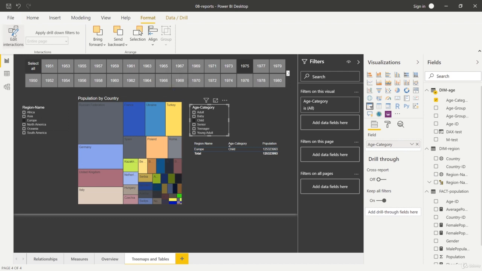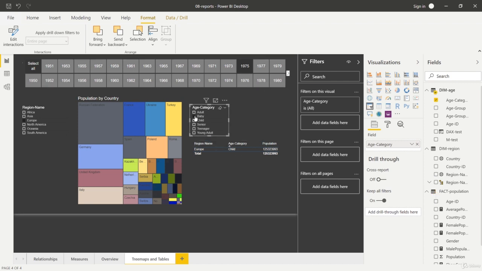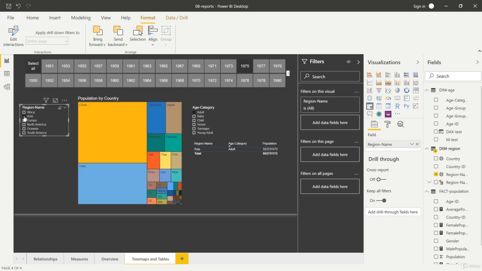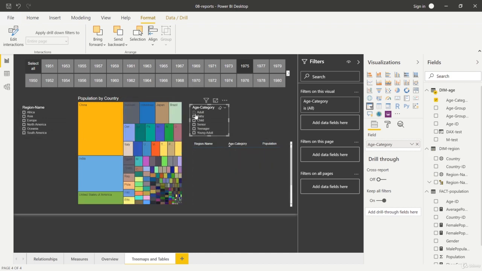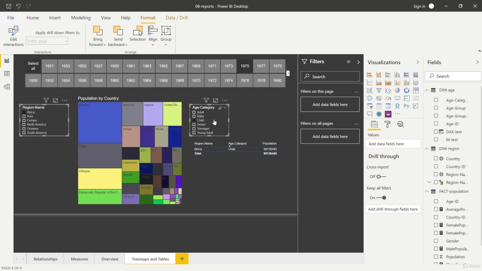Now, if we unselect edit interactions, change the year, it changes. You can see it in the tree map, and it changes also in our table here. But if I change the category, you see the tree map remains unchanged, but our table changes. And for the region name, if I change it to Asia, both our tree map and the table are changing the values. I want to go back to the default values though to show all values here to make this look a bit more fancy. You can of course still improve the looks of this a bit if you want to, but I think this doesn't look too bad at the moment.